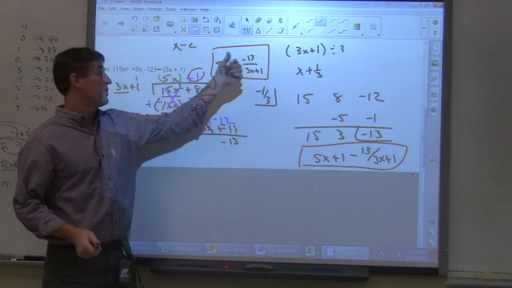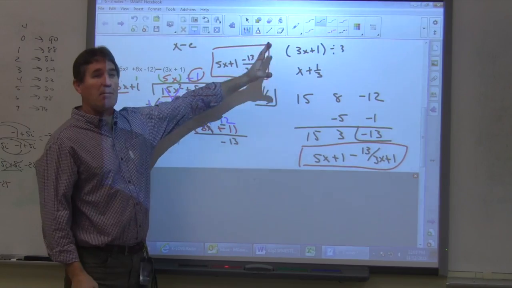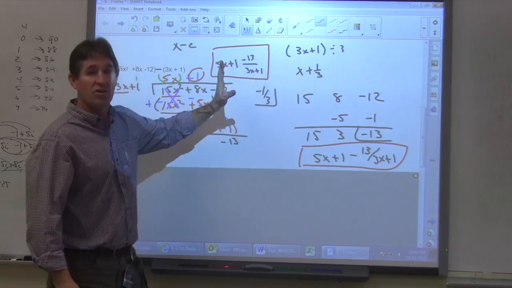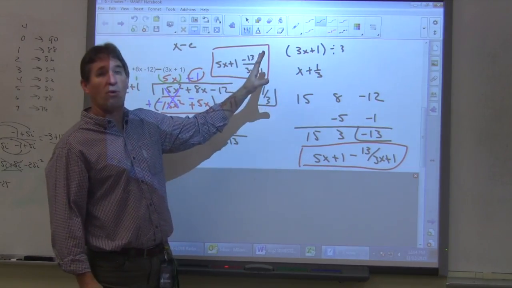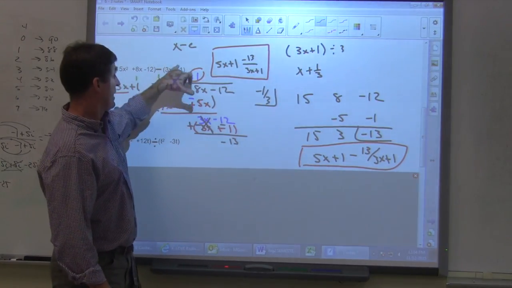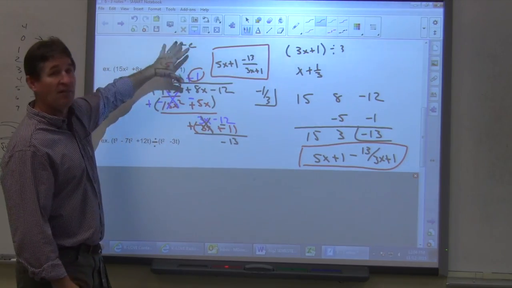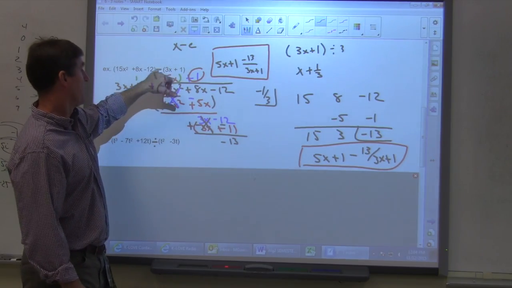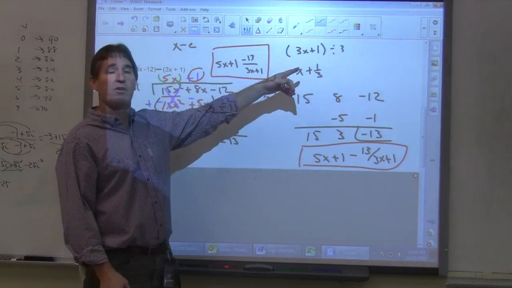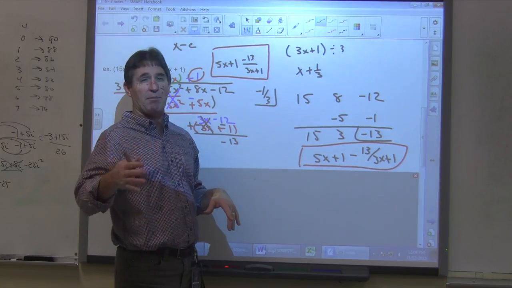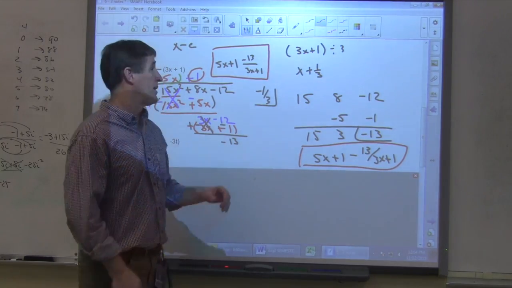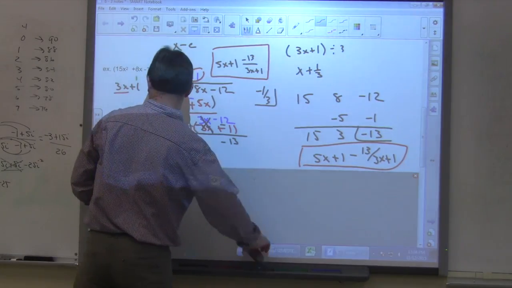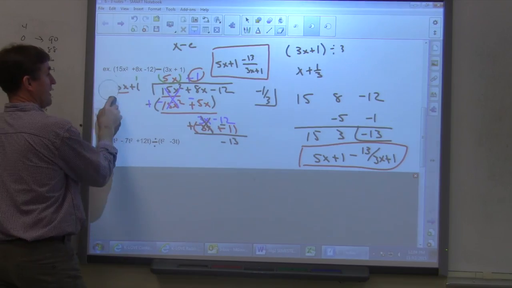So it's possible to do this one synthetic. A lot of people, just because it's not in the form, they don't want to mess with dividing by this. So you have your choice. You can do synthetic on the whole thing by converting it, but everything you can do using long division. So a lot of you will like to do this, but we will want to do the synthetic because as we go on in the chapter and even on this assignment, it becomes real handy to be able to do synthetic division. So let's go through one more together.